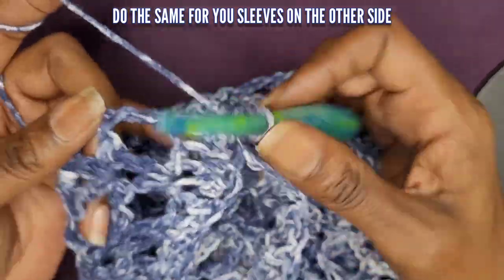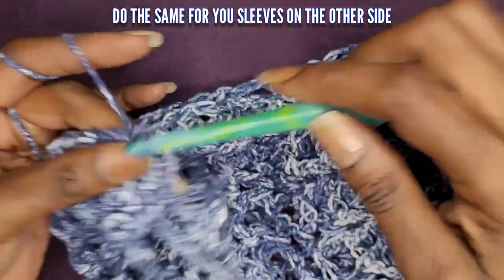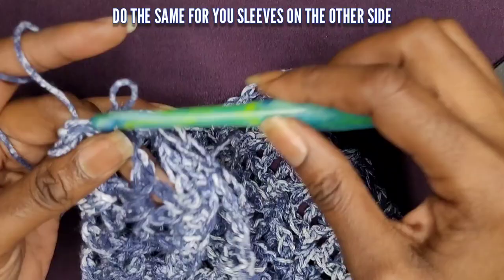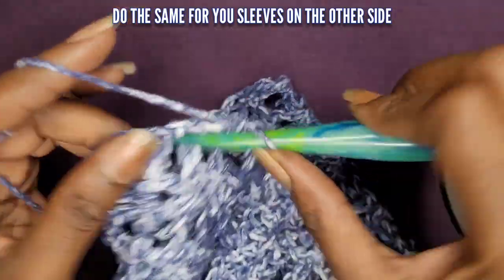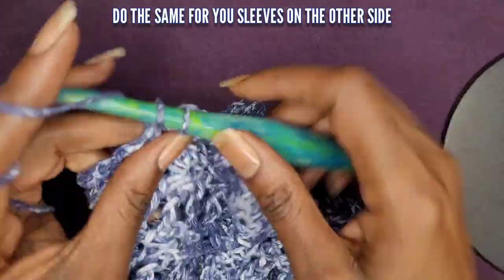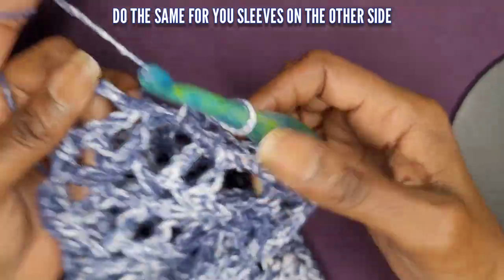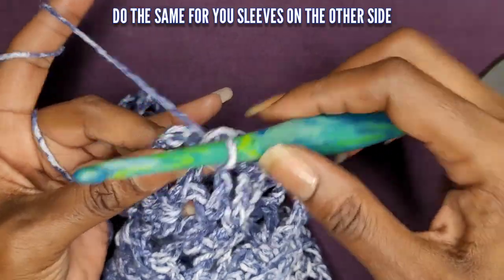You're going to go into each stitch on every side, not V stitches, I'm sorry. You're making your single crochets. So remember, you make your two single crochets in the first one, one single crochet in the next one, two in the next one, and so on. And remember, you don't have to do this. You can make one single crochet, or you don't have to put any single crochets and just continue on with your V stitches going around. So I'm going to make my single crochets going around, and I will meet you back at the beginning.